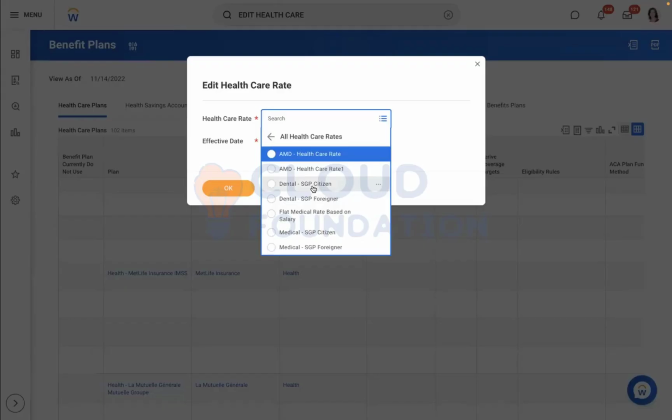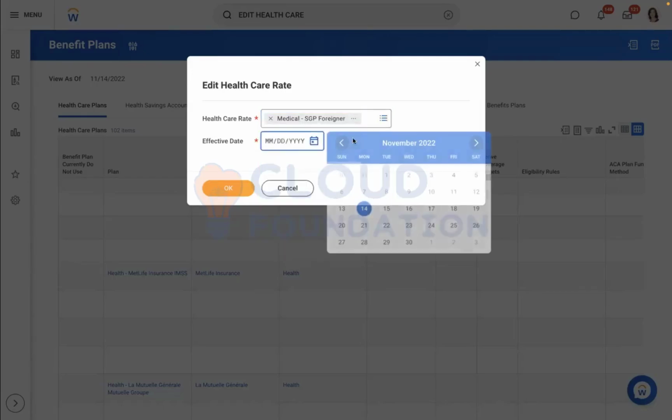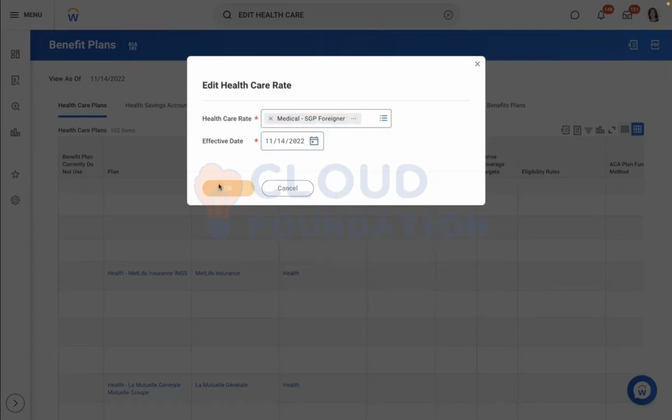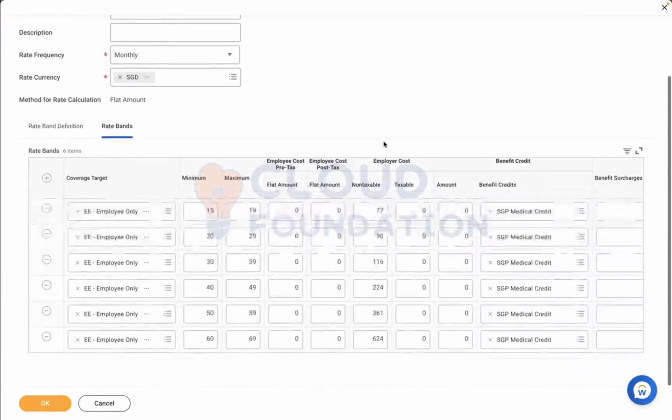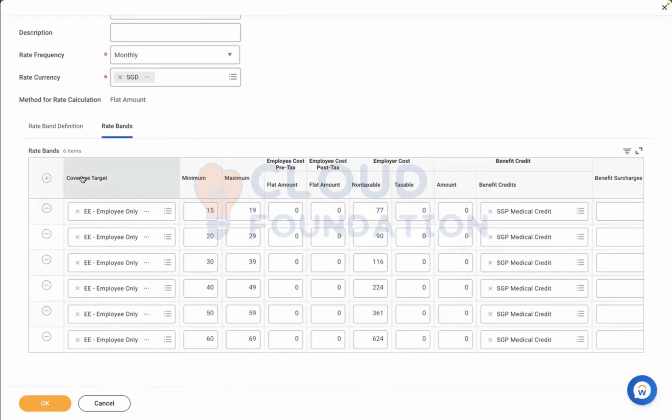Nothing has been created for US. Everything is for Singapore. Okay. Makes sense, ma'am. I'm sorry, it's my confusion. Same thing I'm looking for. Workday also forms the same thing. If the employee is 15 to 19, this is the amount. If the employee is 20 to 29, this is the amount. If the employee is 30 to 39, this is the amount. Like that it is. Either you can bring the employee dependents rates or only the employee.